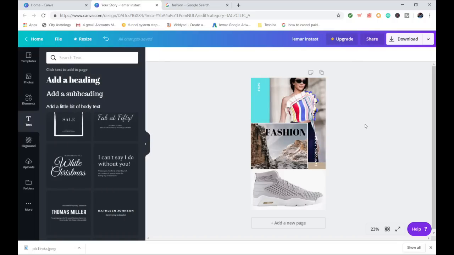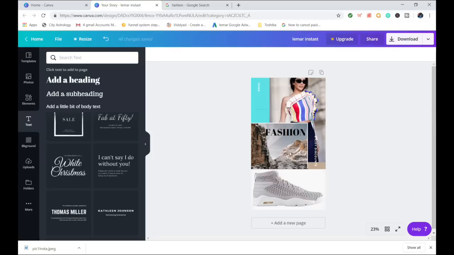But yeah, Canva is a good site where you could edit your photos, add stuff to it, elements, other photos, different colors, different style text. It's a free website. Most of these are free to download unless you use some of their photos. If you use some of their stock photos, it's like $1, but that's nothing. So yeah, that's just an example of what you could do right there.